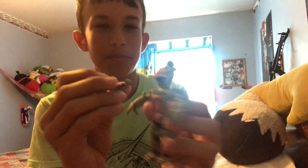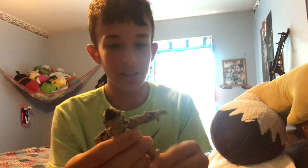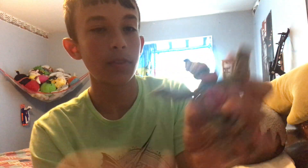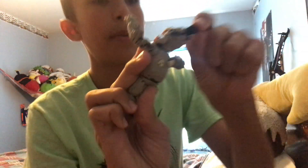His jaw comes off — that's weird, isn't it? I'm not even sure why that's a feature, but hey, it's cool. So of course this wouldn't be as good as Funko, but it is not bad at all. This sculpt is amazing, but like I said, the paint is completely wrong. But it's still cool. As you can see, there's a little piece of plastic stuck on his hat, but that can be easy to get off later.